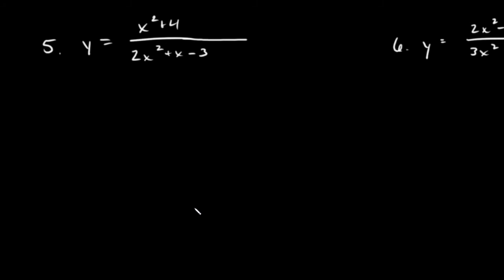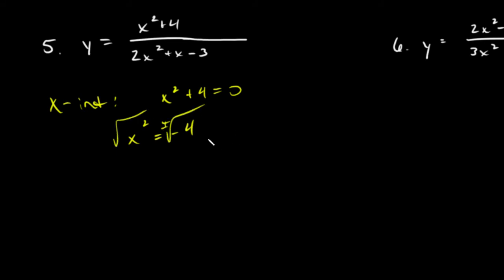Okay. Back to this. X-intercept. X squared plus 4 equals 0. Oh, this is cool. Check this out. In this case, you'd subtract 4, and then you'd square root, and you do plus or minus square root. But the square root of negative 4 is not even a real number. That's a complex number, right? Because the square root of negative numbers has an i in it. So this is going to be x equals plus or minus 2i. And so your intercepts are (2i, 0) and (negative 2i, 0).